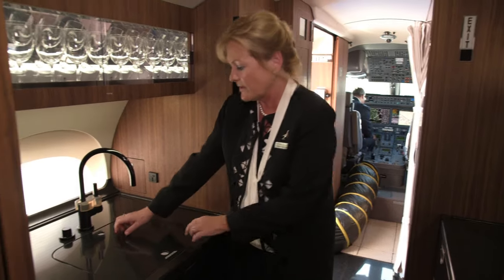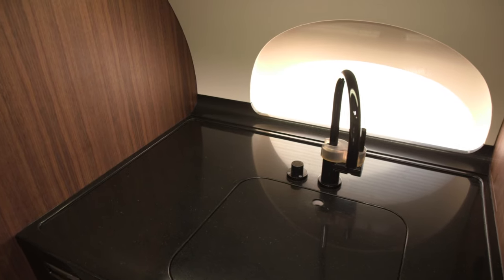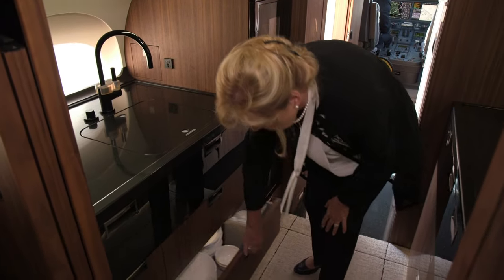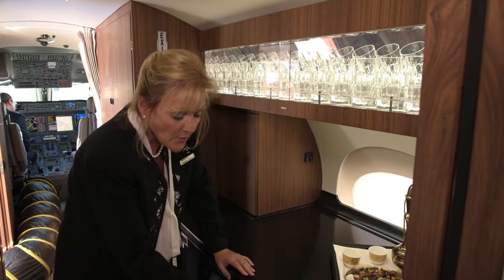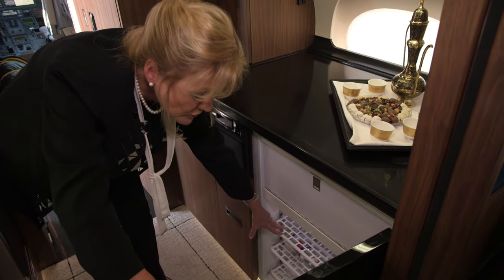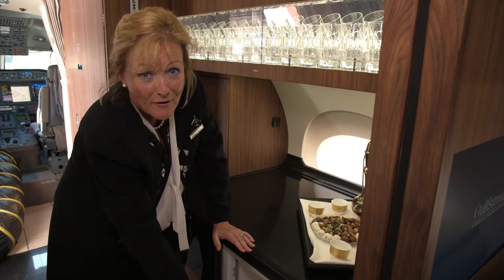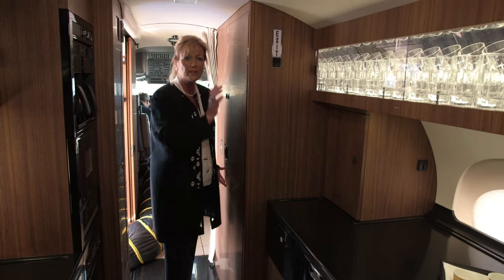For all the meals we serve, I also have a large deep sink for doing all the washing up. I do have the luxury of a very nice window at my sink — instead of looking up at the clouds, I look down at the clouds. Plenty of space for all our cutlery, silverware, and china, plus plenty of storage for the glassware and large deep ice drawers. Here we have a very large fridge freezer with plenty of storage for salads, fruits, yogurts, things that need to stay cold. We also have the luxury of a freezer, so you can essentially pick up some nice gelato in Rome and be eating it halfway across the Atlantic on your way to New York, which is marvellous. And just forward of the galley, we actually do have a second restroom on this aircraft — one at the rear and one at the forward.